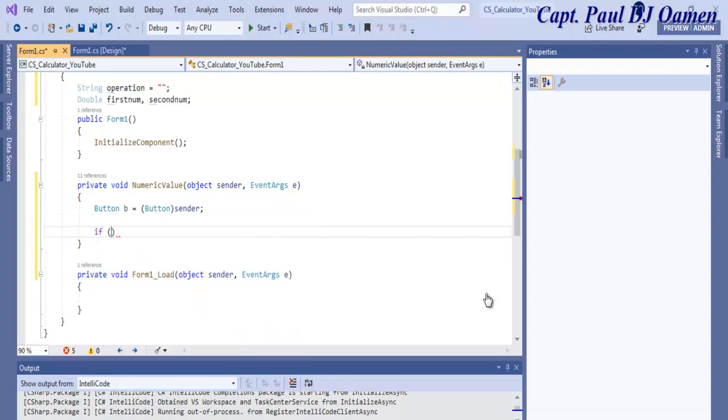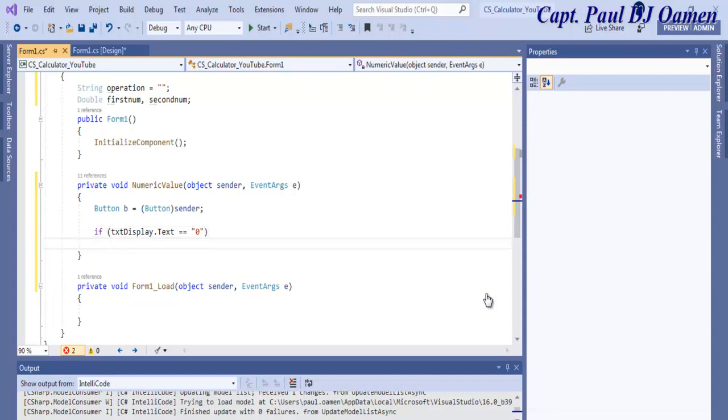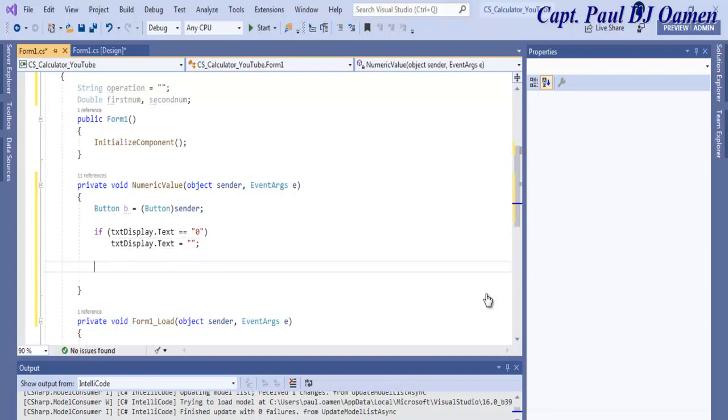We'll say if txt display dot text equals 0, because we officially have a 0 in there, then we can then say txt display equals, let's clear whatever we may have in there. Come right down here and equals nothing. And let's use an if statement now.